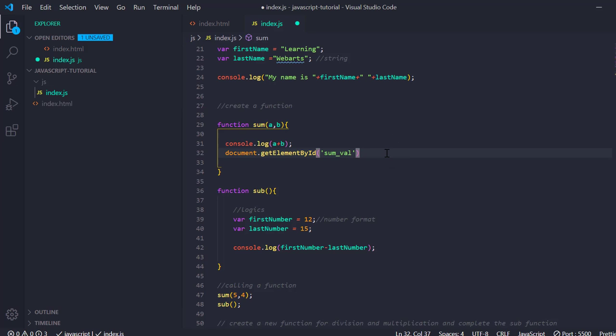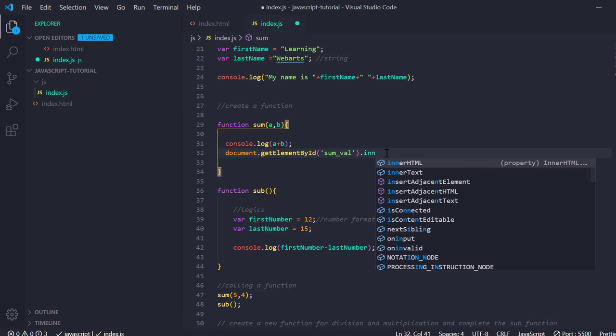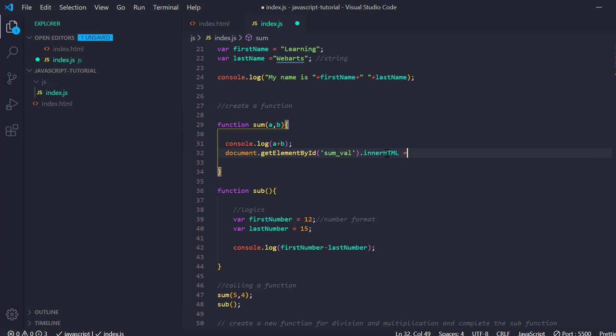Okay, and then I need to add my value over there, so I need to change the innerHTML of it. For doing that, I need to write another property called innerHTML and assign the value with my logic.